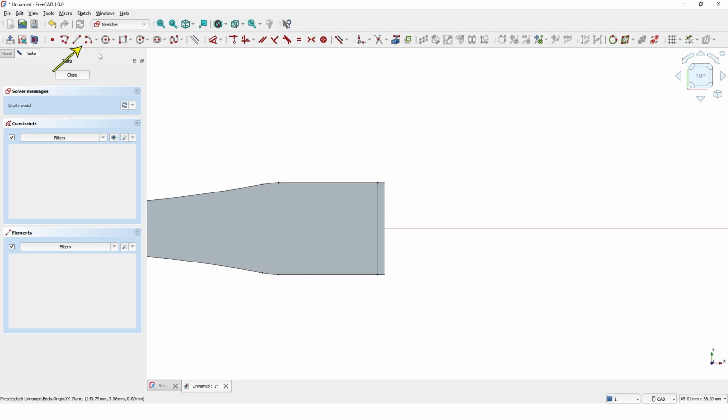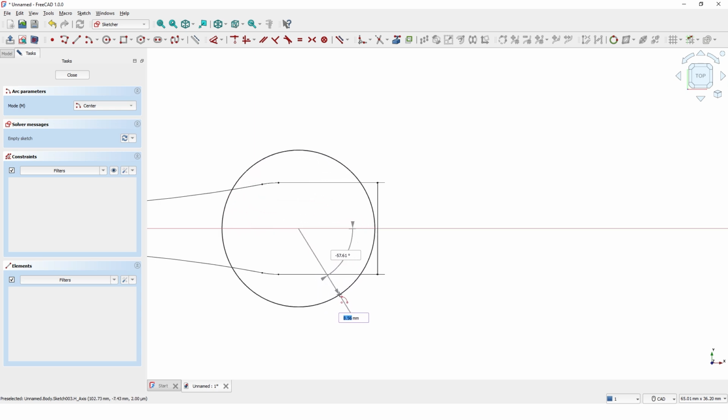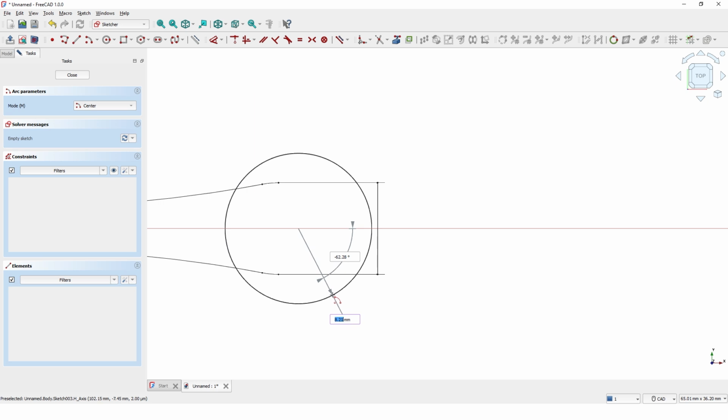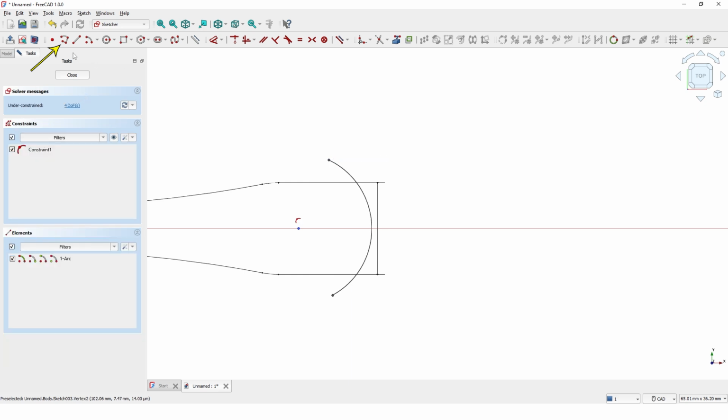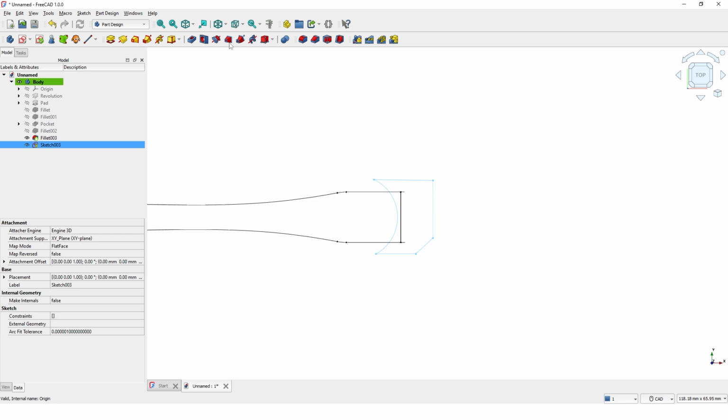Click on the Create Arc command. Switch to wireframe style so we can see the edges. Start sketching along the x-axis similar to this. Click on the Create Polyline command and close the profile. Close the window. Switch to shaded view style.